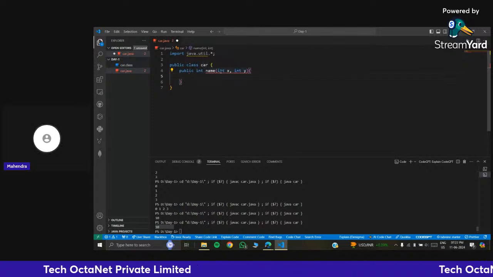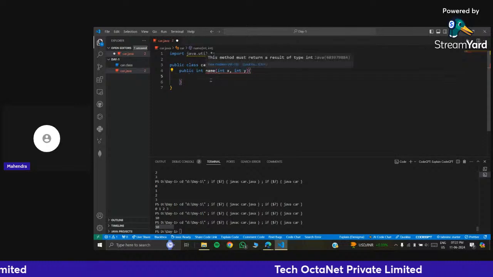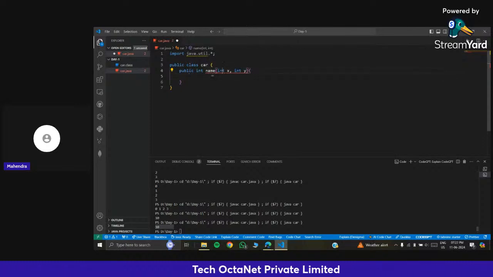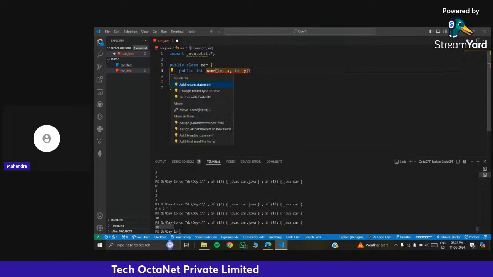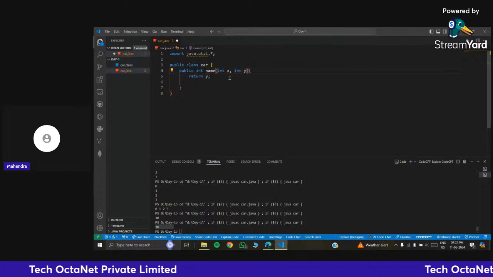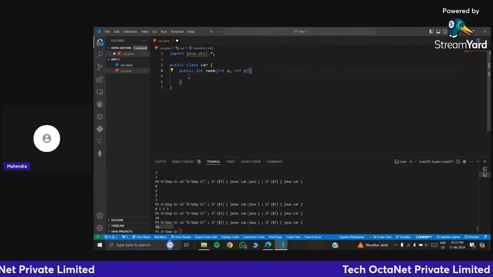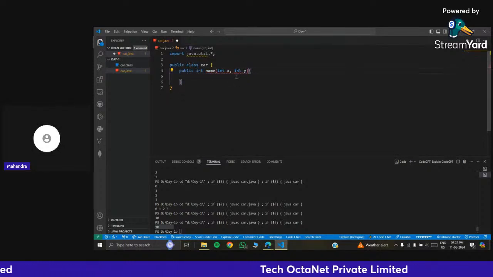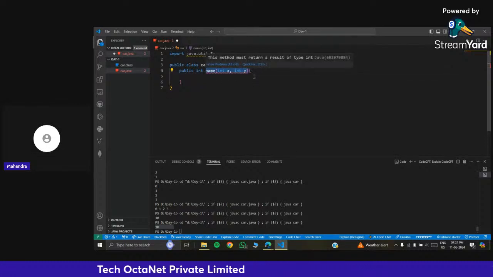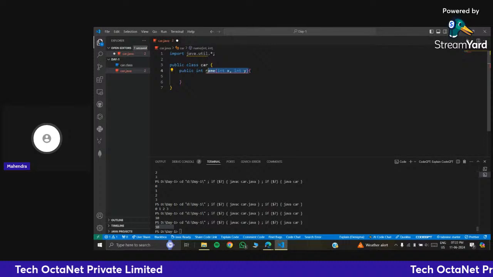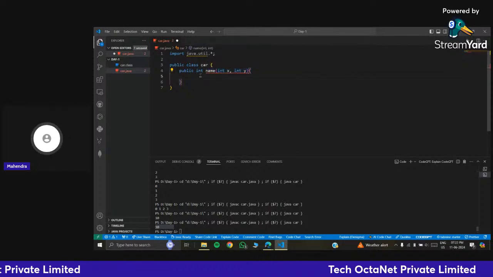Why is it giving an error? As you can see, this is giving errors, and the error will be resolved only if I put the return statement in it.